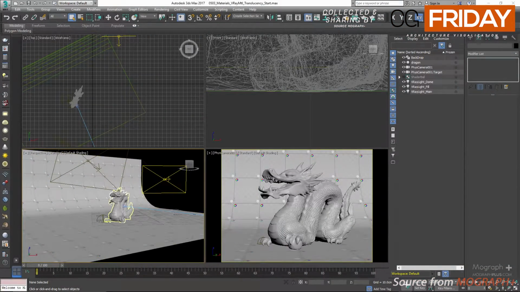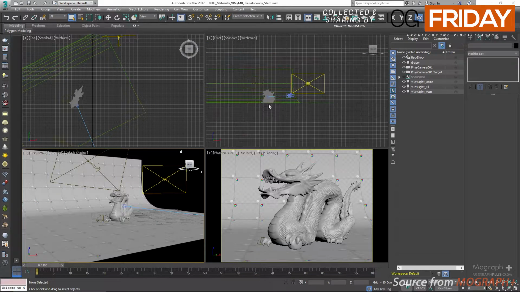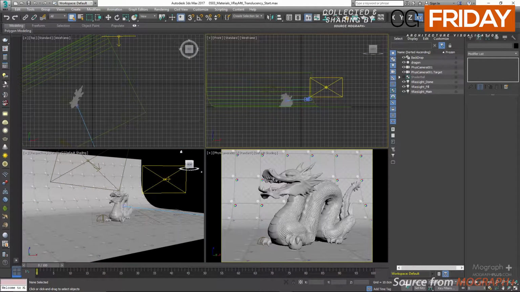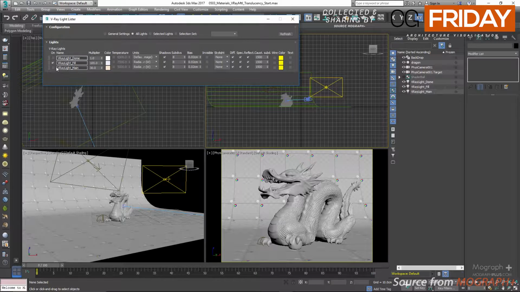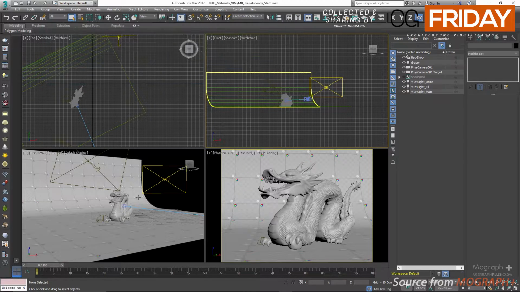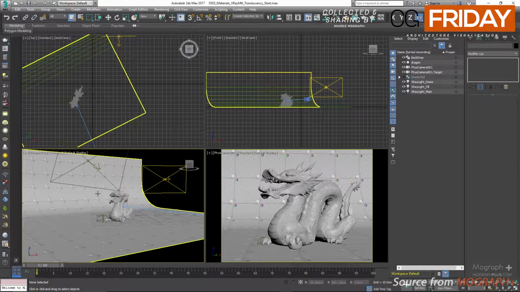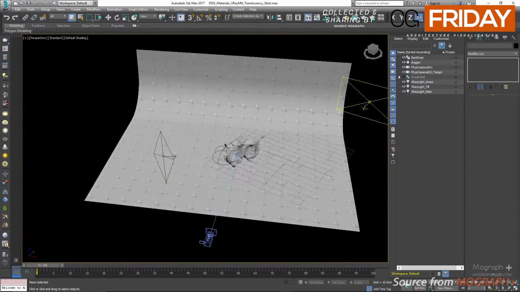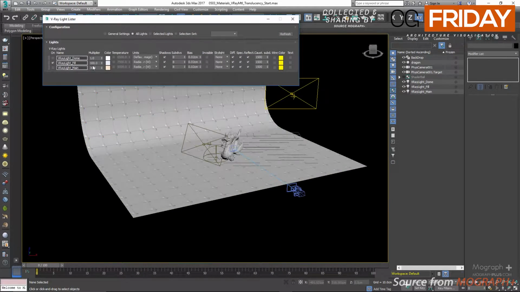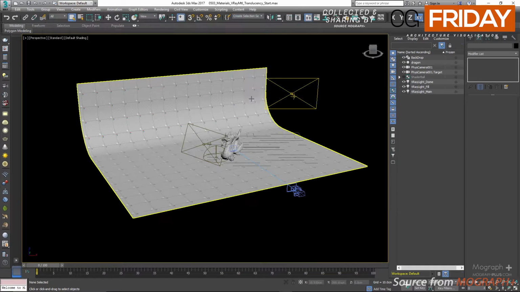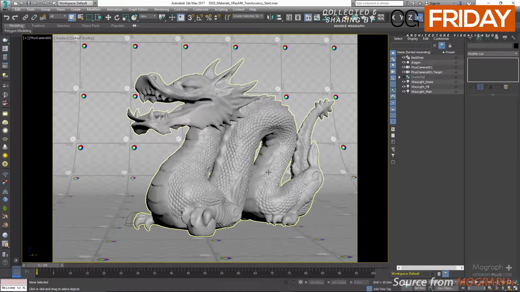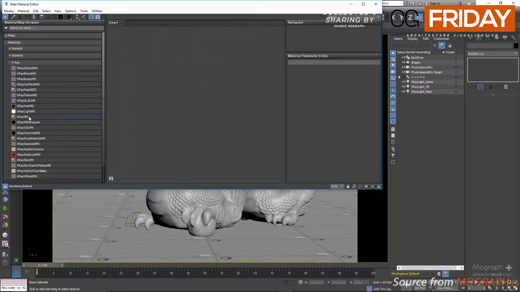In this lesson, we are going to be discussing the translucency part of the V-Ray material. We are working with our previous scene, but in this case I have a complex dragon model, and lighting wise I have disabled my main and my dome light, and the fill light is going to be our main light in the scene. I've increased its multiplier to about 100. So let's open up our material editor and drag a V-Ray material to the active view and assign it to our dragon model.